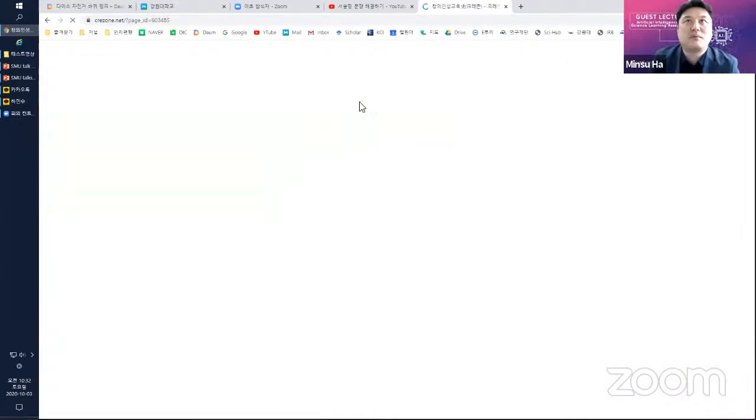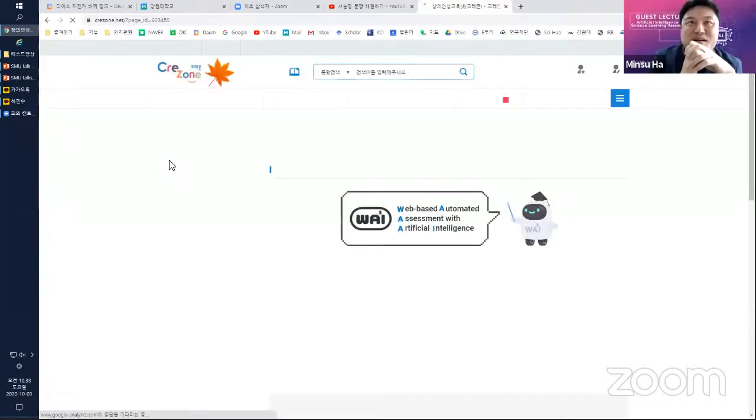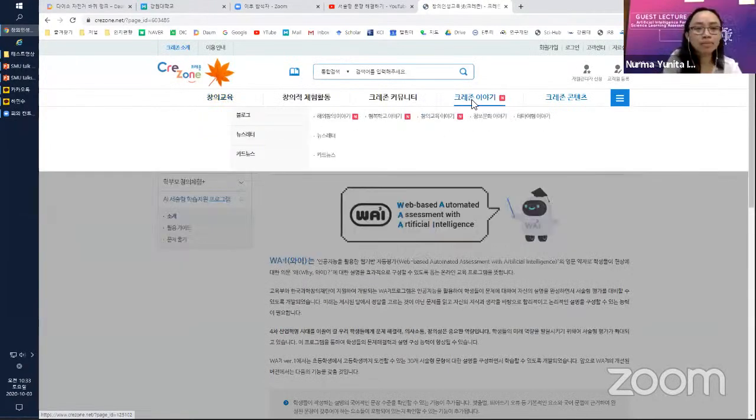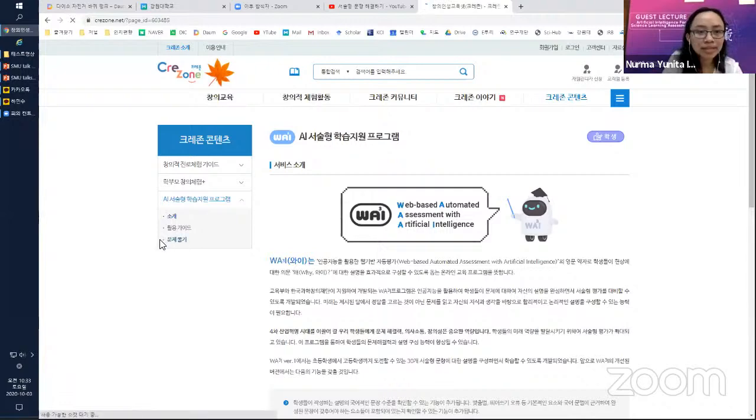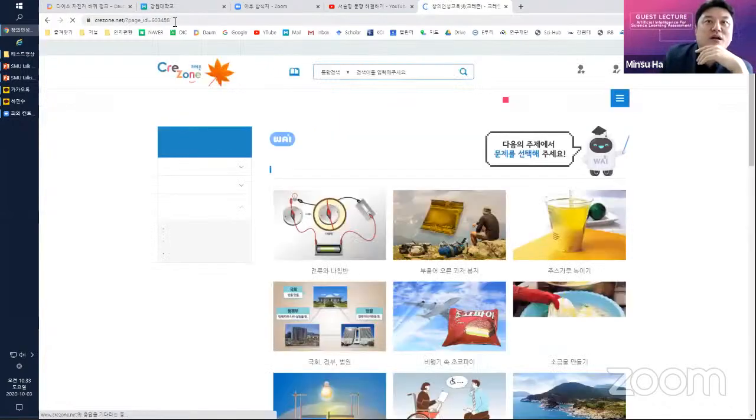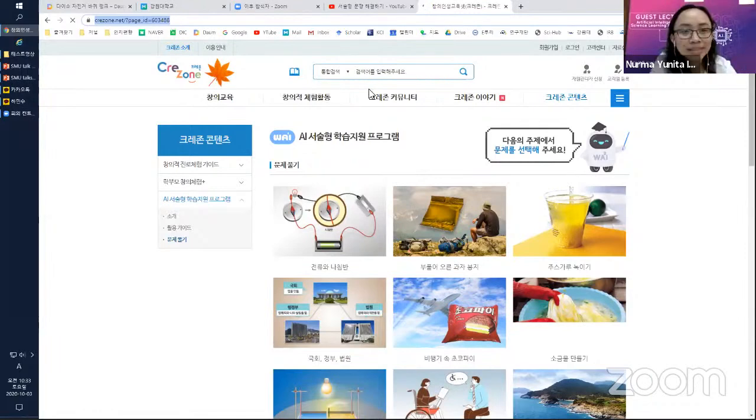Also, when you use Google translation, sometimes you cannot check your Korean. I will put the website address in the chat box. Yeah, just send it to the chat.